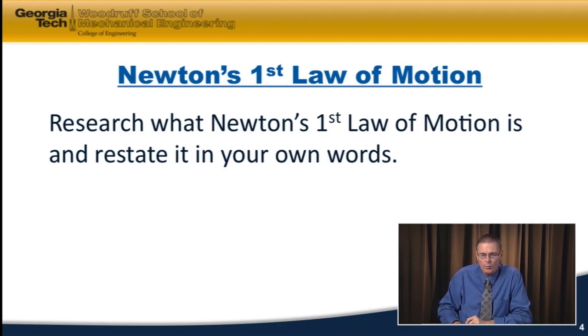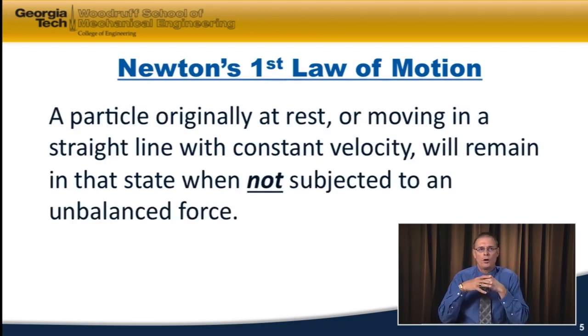Now that you've answered that question, let's look at a definition of Newton's first law of motion. A particle that's at rest or moving along a straight line with constant velocity will remain in that state when it's not subjected to an unbalanced force. And we call this static equilibrium.